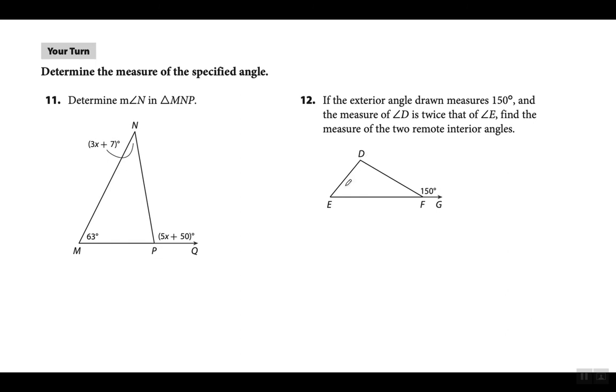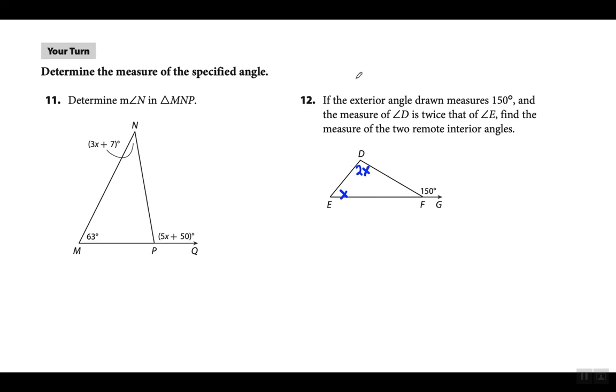Do I know the measure of angle E? No, I don't. So let's put a variable. Let's put the letter x there. That allows me to write for the measure of angle D 2x, because whatever angle E is, which I don't know, angle D is 2 times this amount. So that's how you should set up your problem, because this is going to allow me to solve for everything, okay? Let me just repeat that in Spanish.